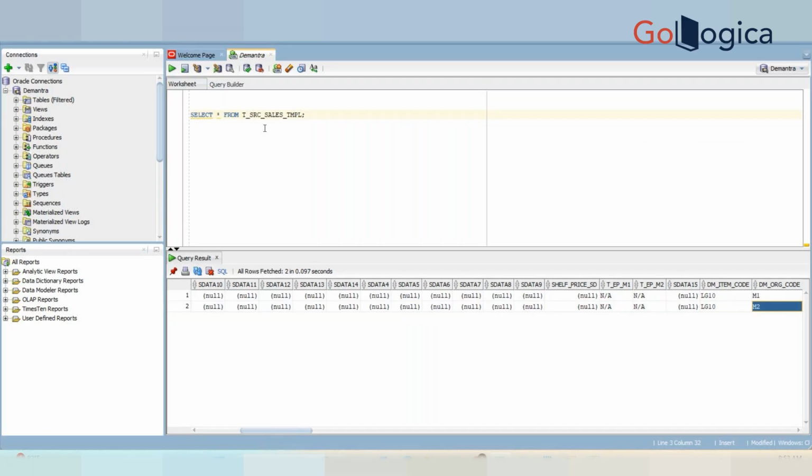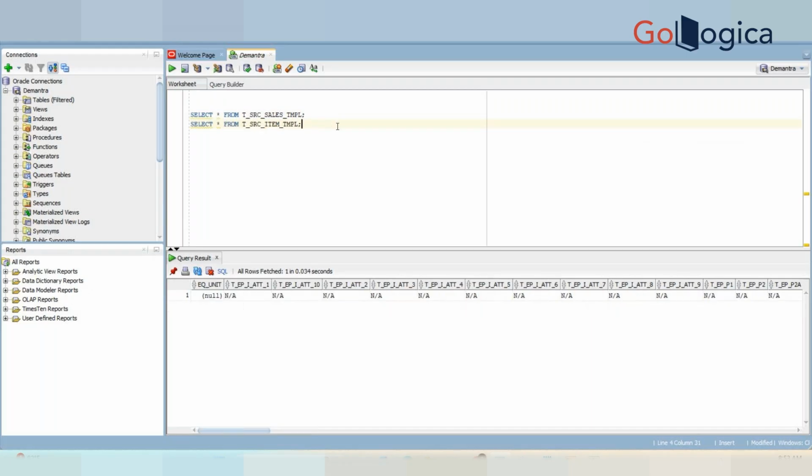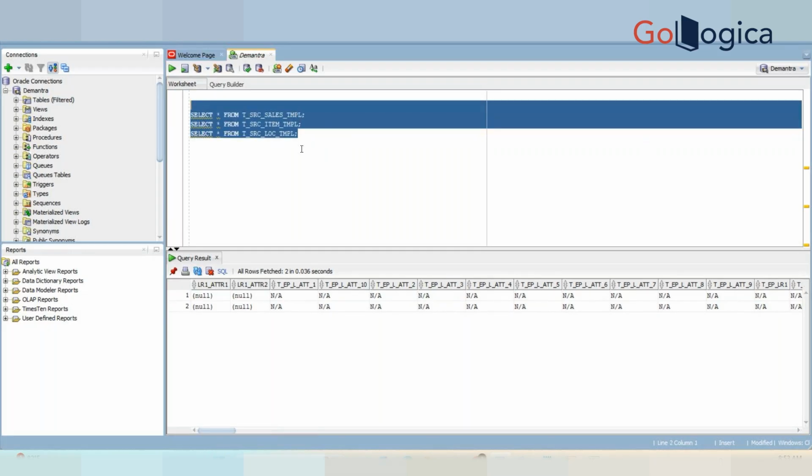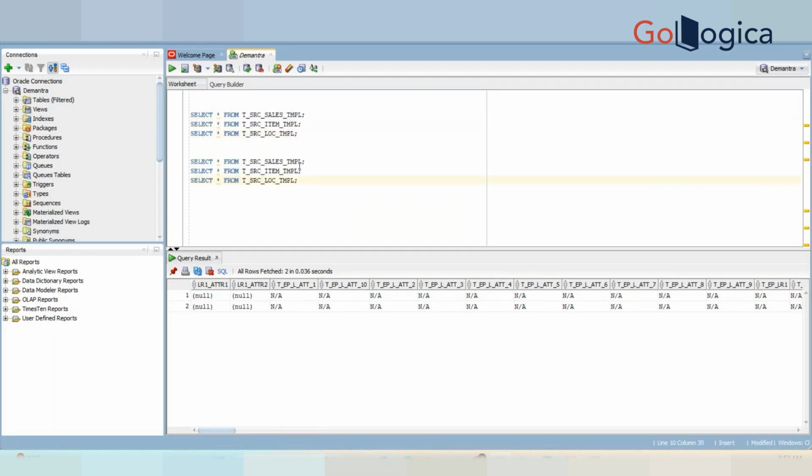Then you have one more, item, and then you have one more, location. Similarly, you have three more tables, for history.